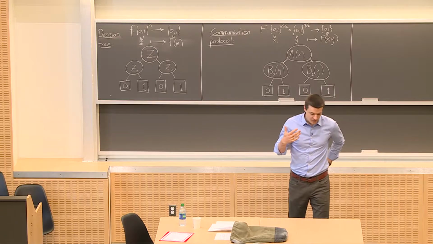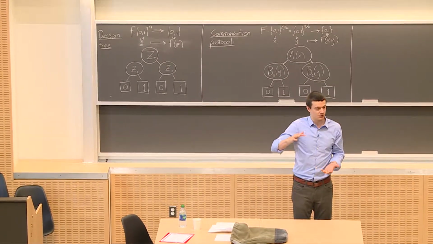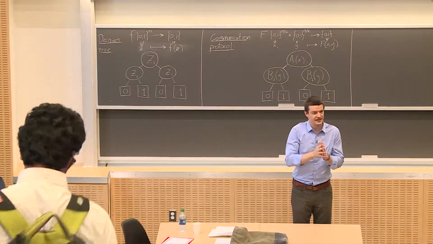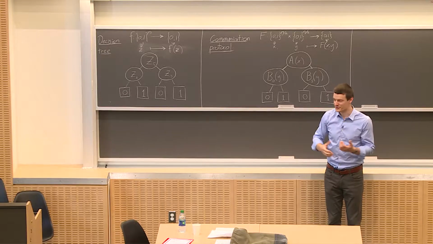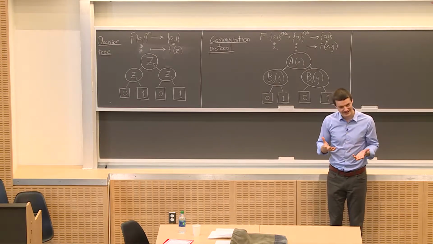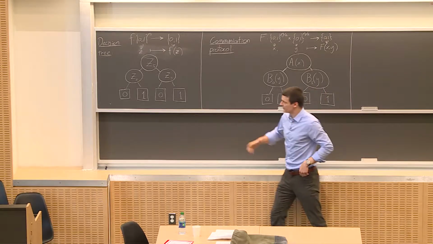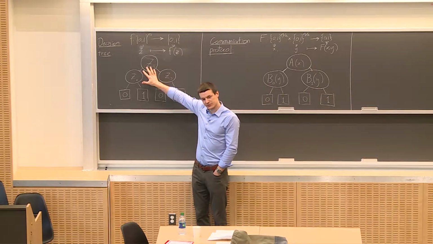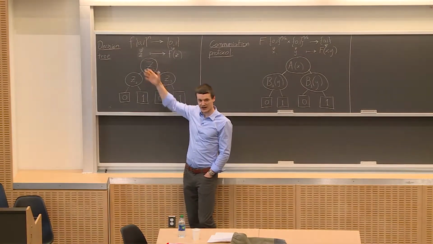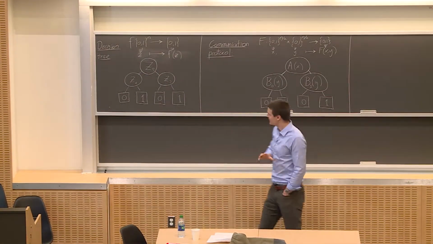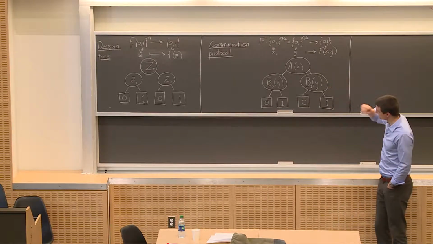Any Boolean function on n input bits can be computed by such a thing, at least if you allow height n. You read all of the input bits. But some Boolean functions you can compute much more concisely with shallow decision trees. For notation, when I talk about this world of decision trees or query complexity, I tend to denote the input by z, just to reserve x and y for communication complexity.